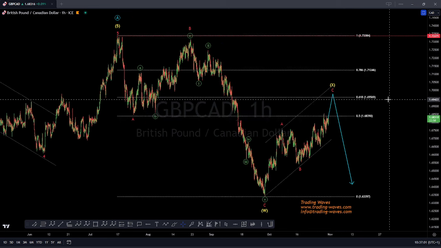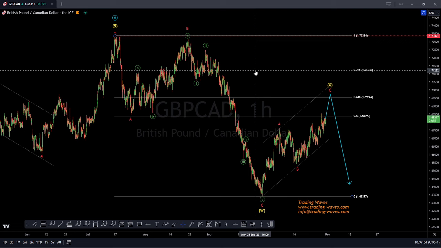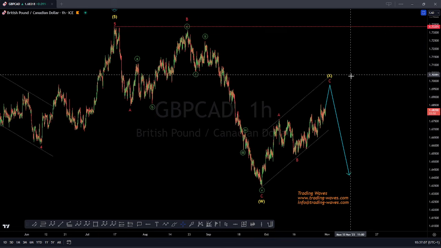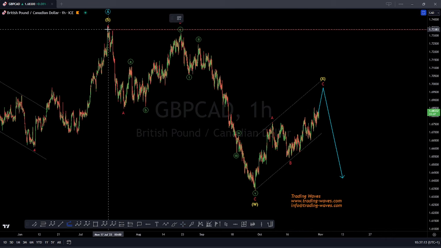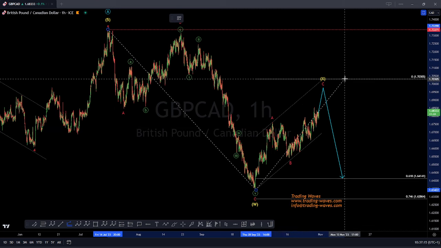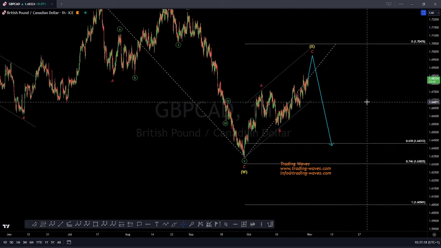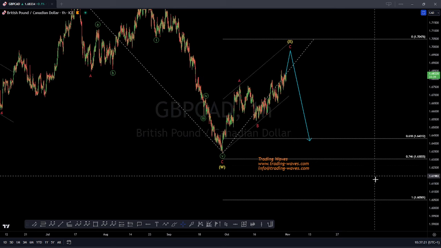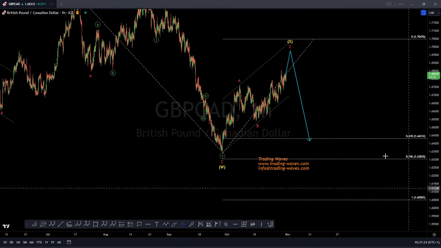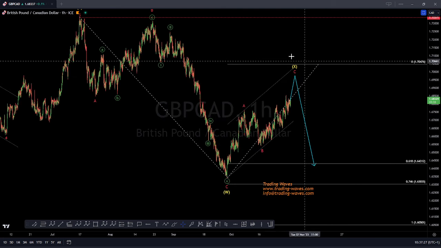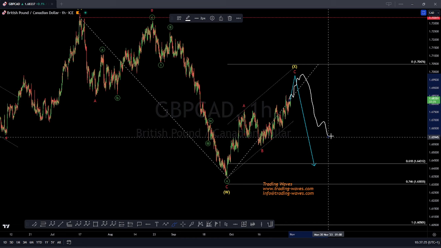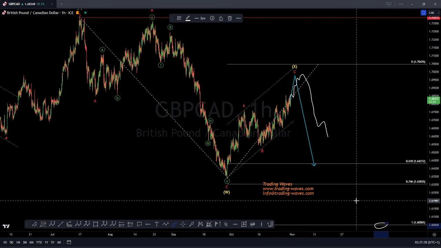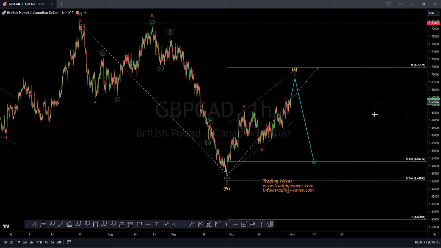What we need to do once we get this one, simple guys, we'll get the price come around this Fibonacci level. For now, I'm just randomly putting it around this area. We're going to be targeting that at least this must drop an equal leg of this here. This is just a normal fib extension tool. We will be expecting that this must drop to at least come around this area here, which is the 160. Bear in mind, this is just put randomly anywhere. We need to see if we can get the price to make a move to the upside, and then from here, once this starts to drop, that's when you project where the equal leg is going to be, because that's very important. I always talk about the equal leg.